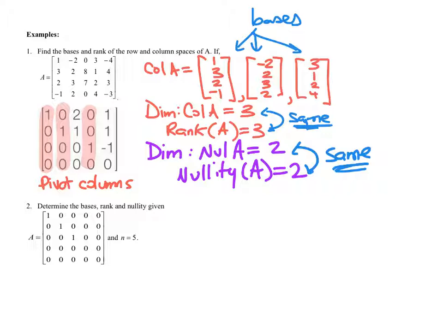For number 2, I forget where I got this problem from, but I've always been kind of curious about the need to include the fact that n equals 5. I mean, it's pretty clear that n equals 5, because again, it's an m by n matrix. M is the number of rows. N is the number of columns. I don't think that statement needs to be there, even though I've had it there for years.